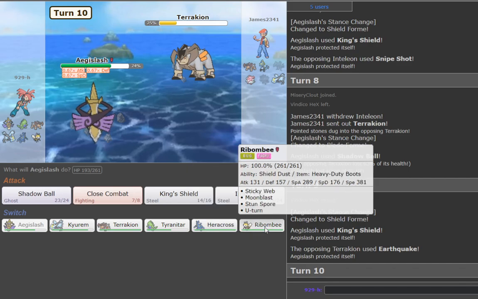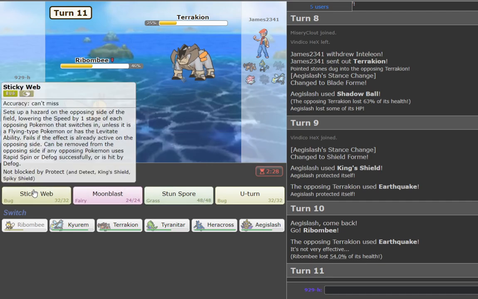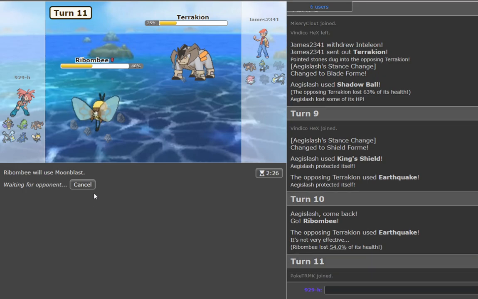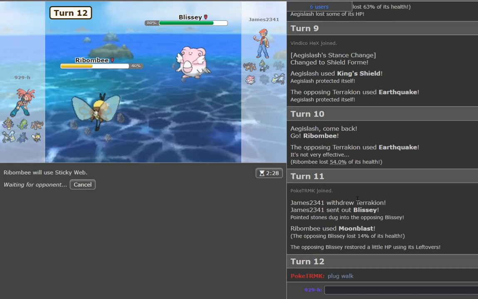That's fine. We're going to go ahead and go to our Bombirdier here, predicting it to be Choiced. It's going to be them Sticky Webs. Yeah, and he goes for Earthquake. That's Band, I think. So we're just going to go for the Sticky Web now. We'll go Moonblast to threaten it out first, because we should be quicker than the Inteleon. Yeah, and he goes Blissey. That's fine. We can go Sticky Web here. Yup. Alright, looks pretty good here.